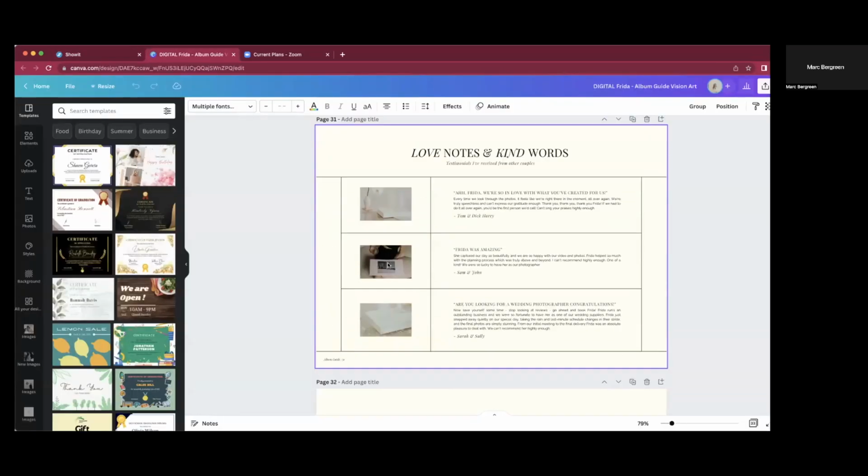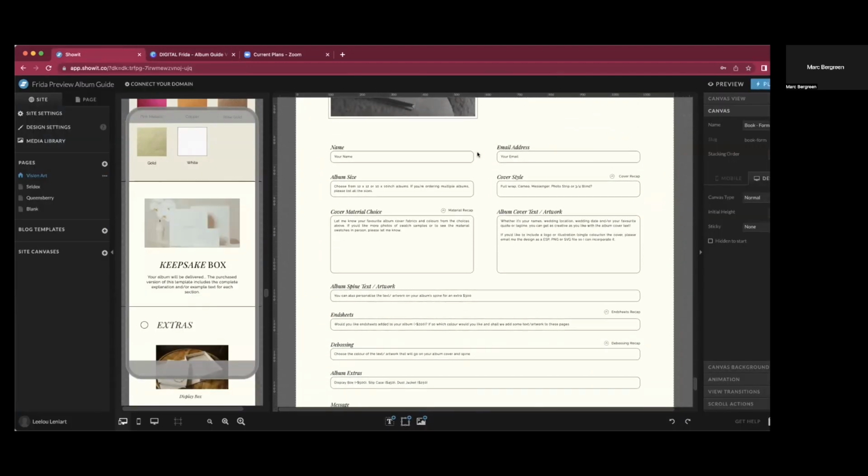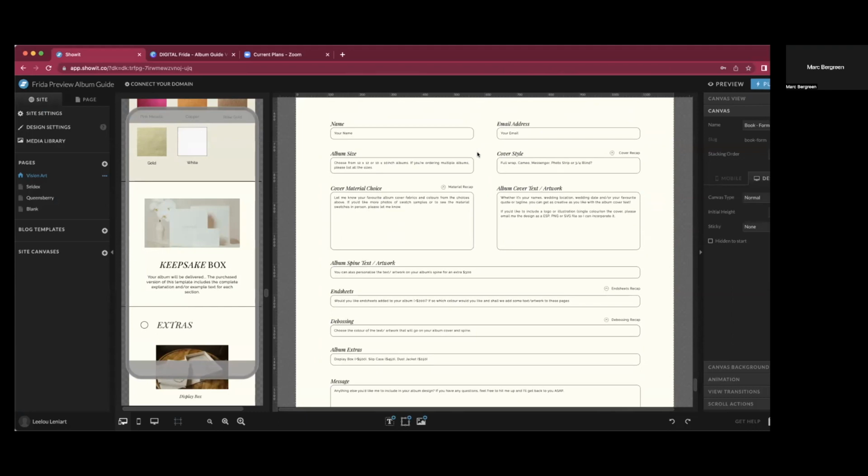Of course, with the PDF, it works a little bit differently. We're not going to place a contact form within a PDF; that doesn't work that way. So what I recommend is placing all of these questions within your email. If you use the PDF version, I don't recommend sending them to a page on your website with a contact form asking them all the album questions. I recommend keeping it all in the same email thread, and they can answer all of the questions once they're ready to purchase the album.